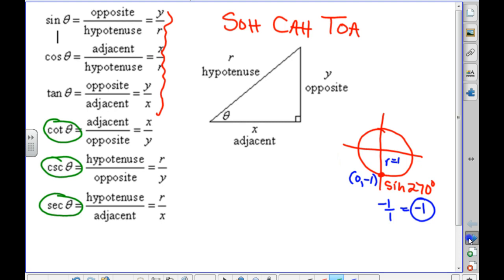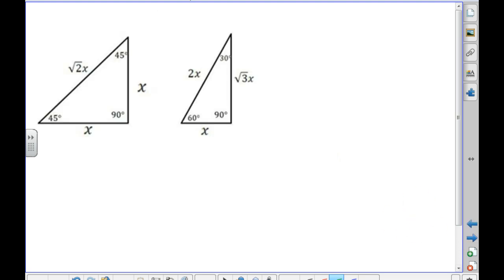All right. Then we have this, which I'm very concerned that you don't remember at all. If you are a junior, if you're good at these, it will get you a couple questions easy on the ACT. There's always questions that have special right triangles, okay?